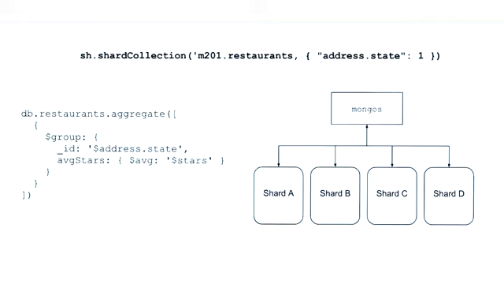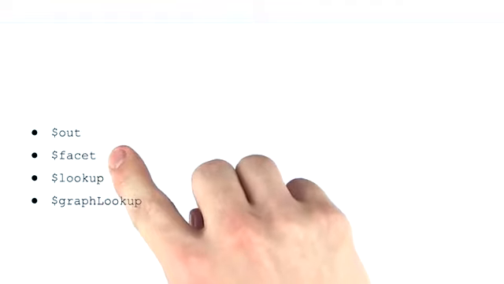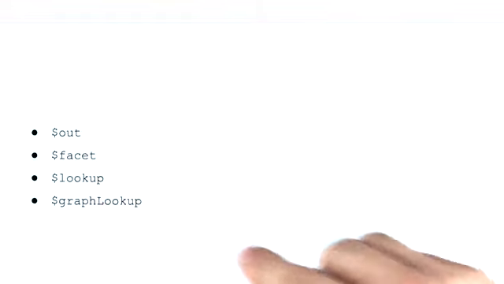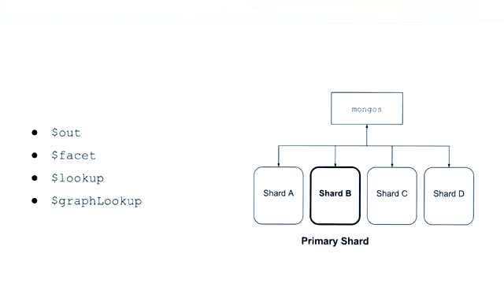Generally, merging will happen on a random shard, but there are certain circumstances where this is not the case. This isn't the case when we use $out, $facet, $lookup, or $graphLookup. For these queries, the primary shard will do the work of merging our results. This is important to understand because if we're running these operations very frequently, then one of our shards, the primary shard, will be under a lot more load than the rest of our cluster, degrading the benefits of our horizontal scaling. Under these specific circumstances, you can mitigate this issue by using a machine with more resources for your primary shard.